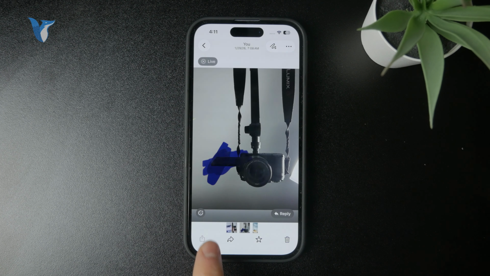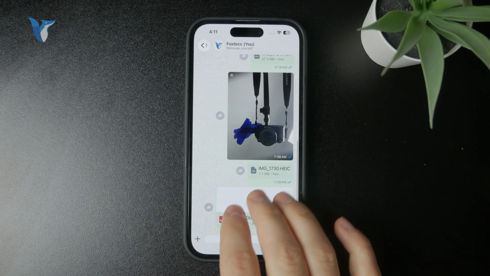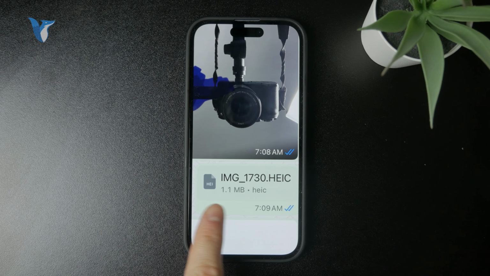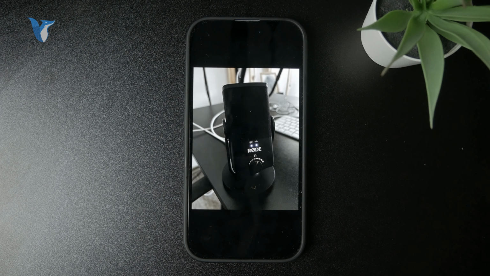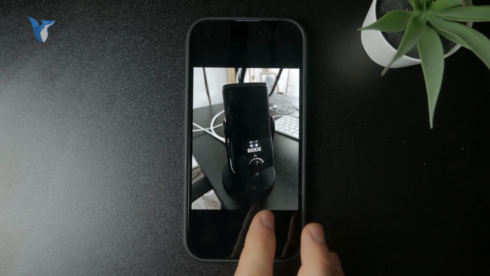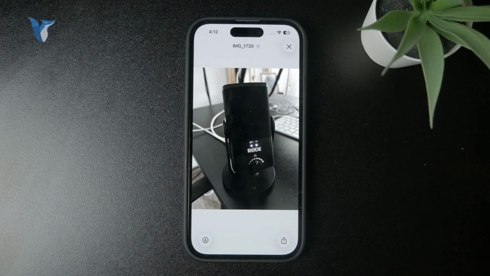But it can also happen that the image looks like this, that it doesn't show the preview, it just shows that it's an image and it behaves or looks like a file. And when you get inside, it works a bit different because you don't have the same options, but you can as well click on it in full screen, tap the share icon and click on save image, right? So that would be another way you can save the image to the gallery, because as I said, there is a difference between sharing the pictures as files or as these photos with the preview, but generally it's pretty much just the same, right?